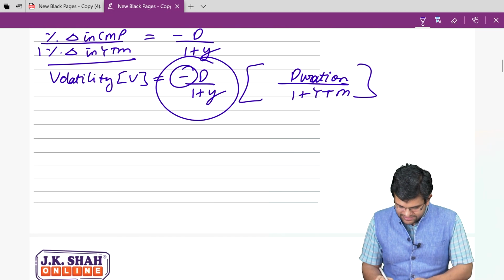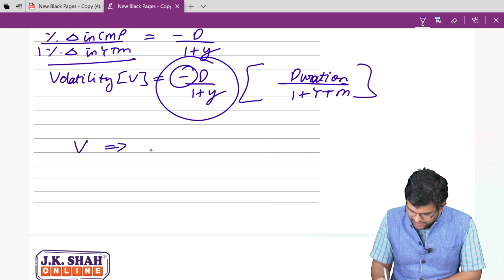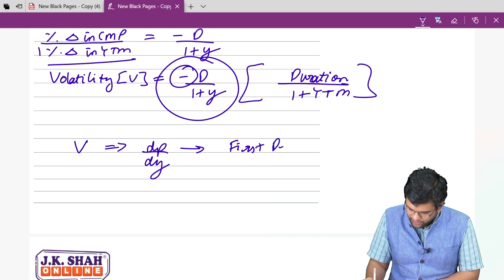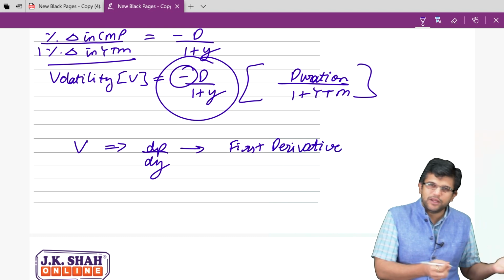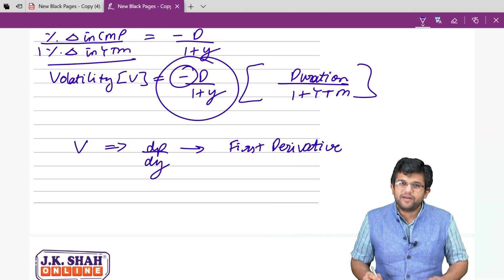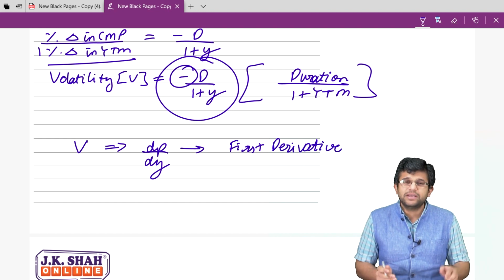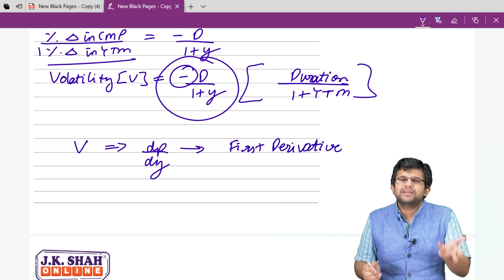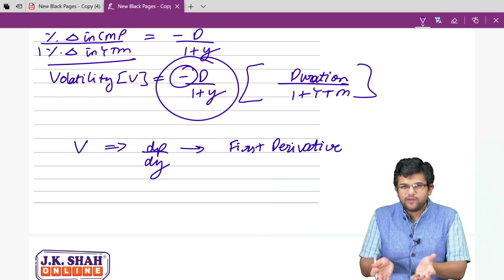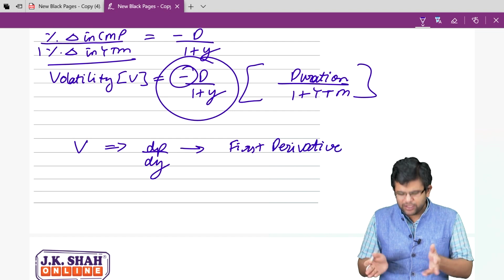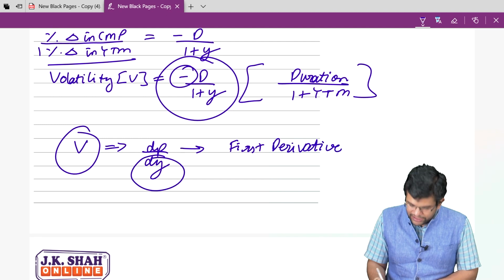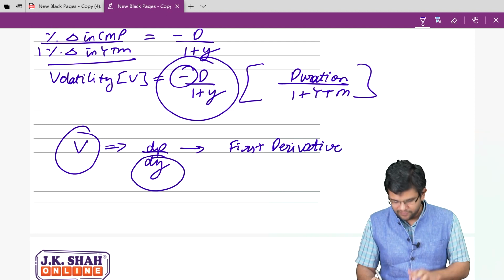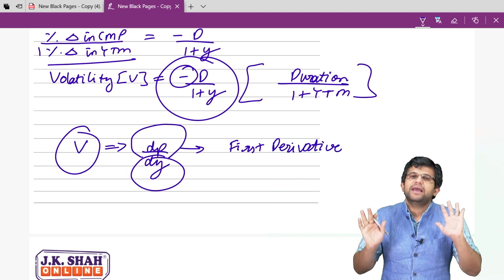Therefore, do you all understand that volatility is nothing but dp by dy, that is nothing but our first derivative. Everybody clear? It is nothing but our first derivative, which I showed you in the first video of derivatives also of this particular module, where I taught you the mathematical derivatives, the differential calculus, of what first derivative means. First derivative is nothing but that same thing which we have been seeing now, applying dy by dx, or here dp by dy. It simply shows for every 1 unit change in YTM, or for every 1% change in YTM, what is the change in price. Everyone following till here?